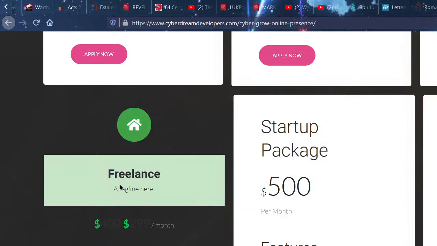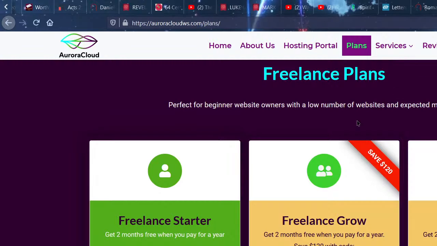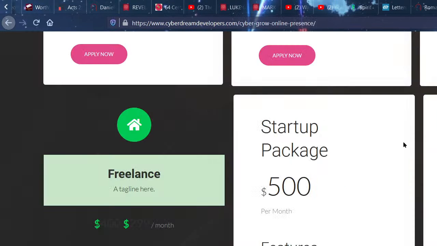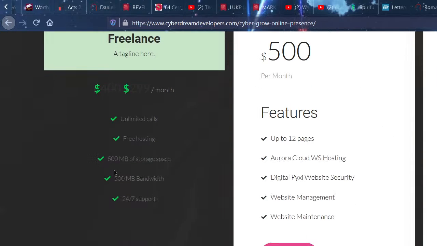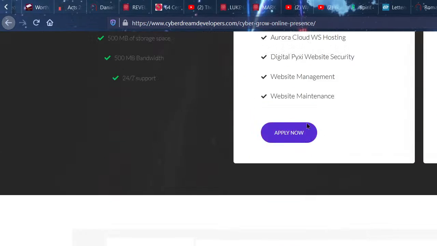Now, the icons and the package might be different. Actually, I think the package is the same: freelance, starter or startup, and agency. I think I'll go with freelance, agency, and enterprise. Well, enterprise is going to be using WAS, right? But whatever, the name will stay as it is. So freelance, startup, and agency. We're going to be using this pricing table, and in addition to this pricing table, we're going to be doing 6 of them.